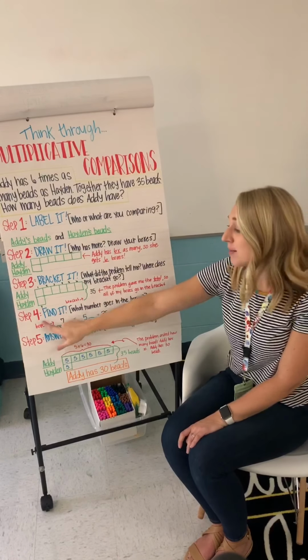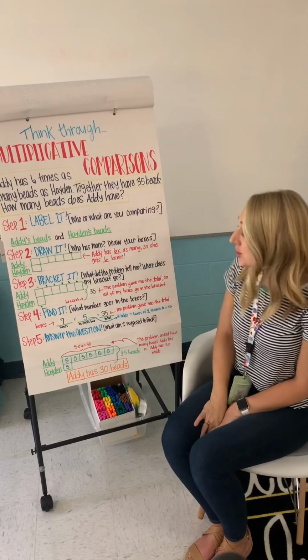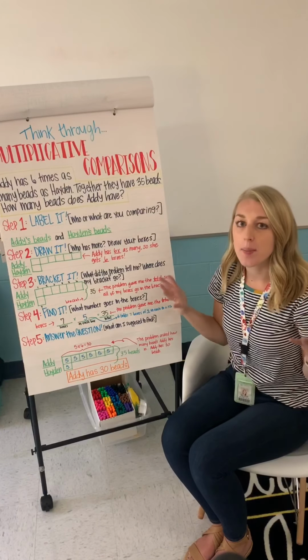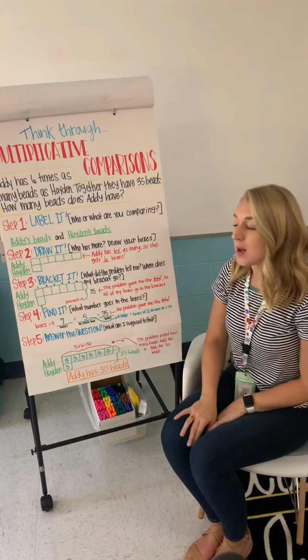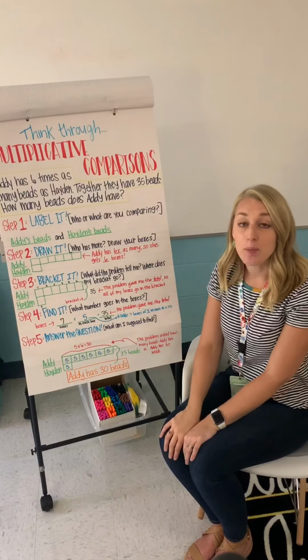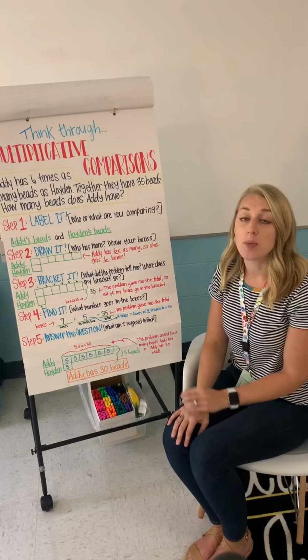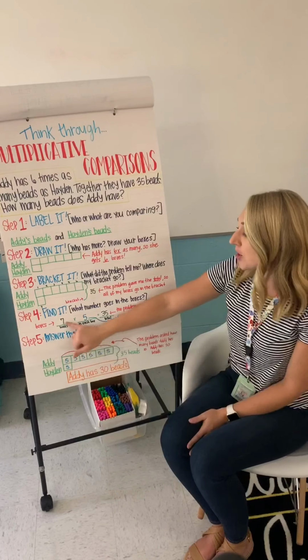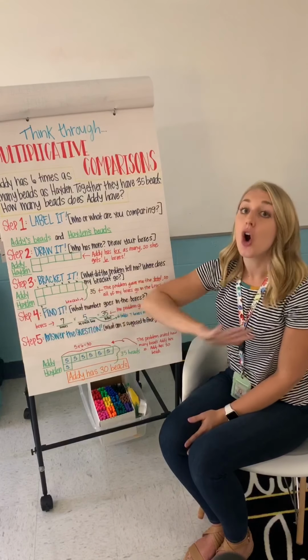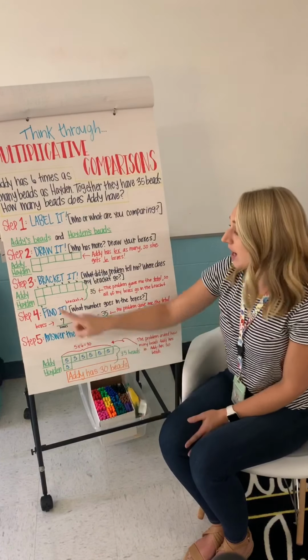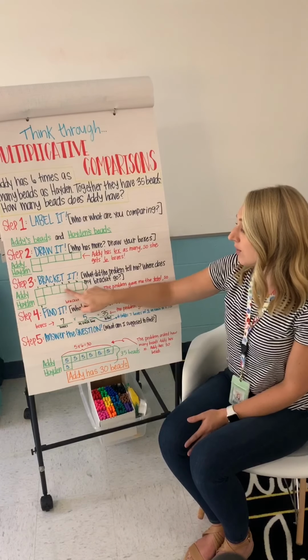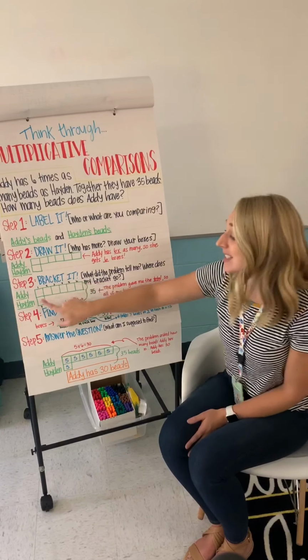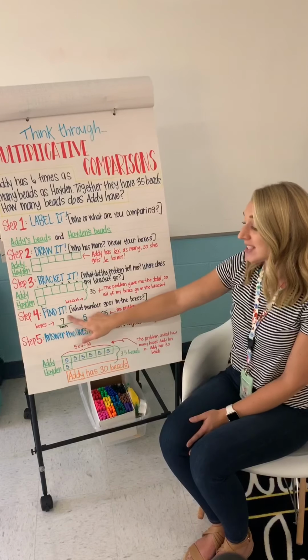After I've done that, I'm going to step 4, which is to find it. You have to think about what number is going to go in these boxes. This is where you're going to see another multiplicative comparison, or your multiplication sentence. So I'm going to write my sentence. I'm going to count all of my boxes. I see 1, 2, 3, 4, 5, 6, plus Hayden's is 7. So here I have 7 boxes.